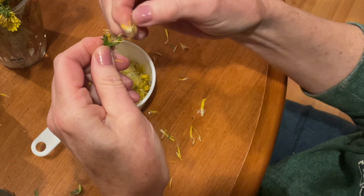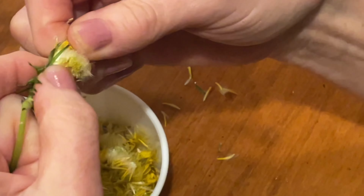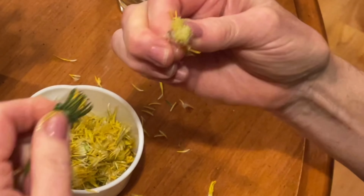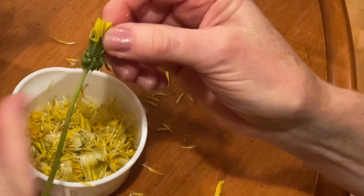But I was the dummy, because turns out my mom and dad were pretty smart, because dandelions are really good for you. If you don't believe me, then go to the Cleveland Clinic website, or to healthline.com, and they'll tell you all the great things that dandelions can do for you. Now, of course, there's always warnings, so I highly recommend going to those websites and checking them out yourself to see if there's any medications you're on that it might counteract with, or seasonal allergies. They tell you sometimes they can bother you that way. I can tell you my mom dealt with hay fever though, but she still ate dandelion. So gather your information yourself and see if you're comfortable with giving them a try.